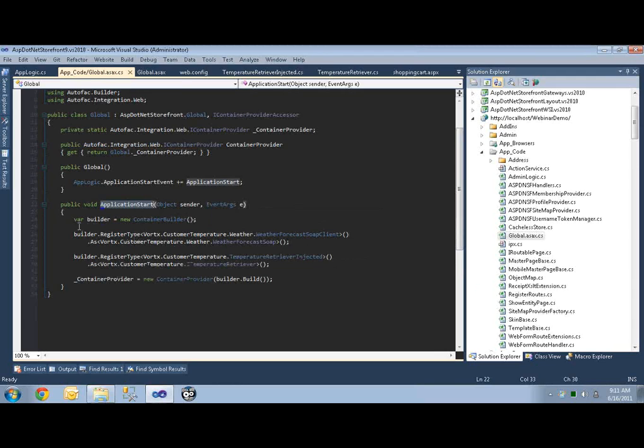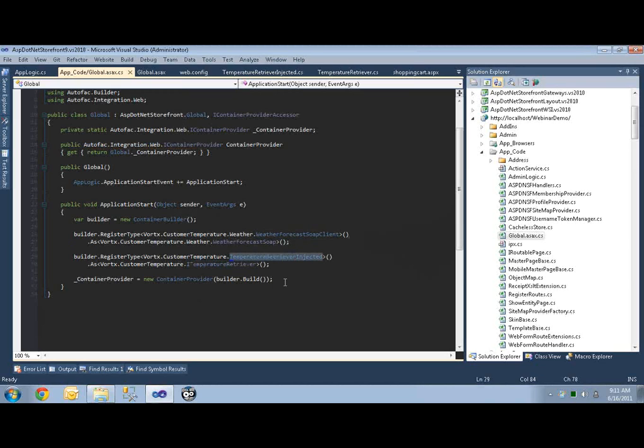So once we've got that in place, we can start telling AutoFac about the various modules that we want to have injected. In this case, we've done two modules. The first is the web service itself, and the second is our temperature class. What we do when we register is tell AutoFac, when somebody asks for this interface, provide this concrete class. When somebody asks for this interface, provide this concrete class.